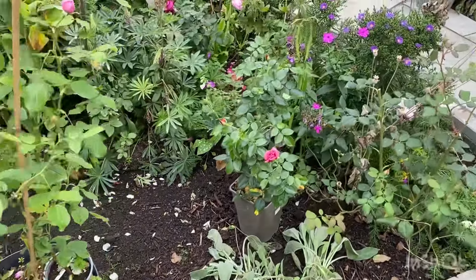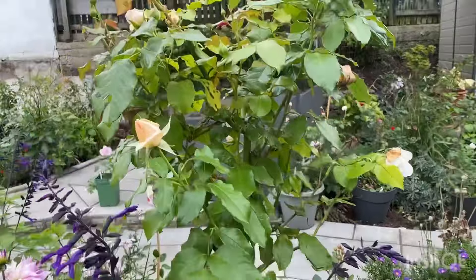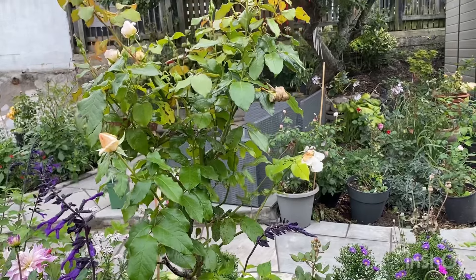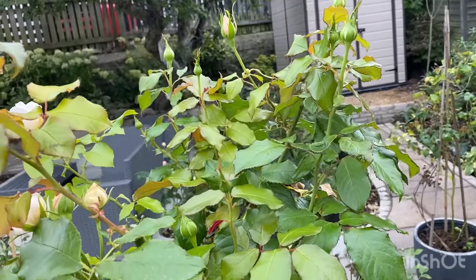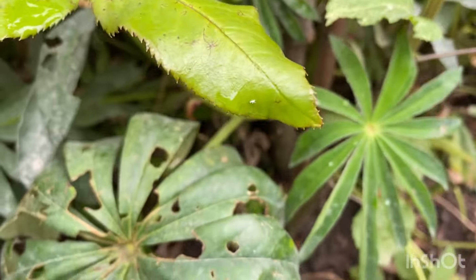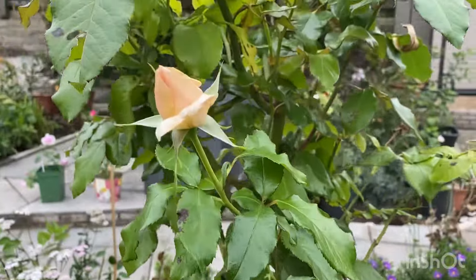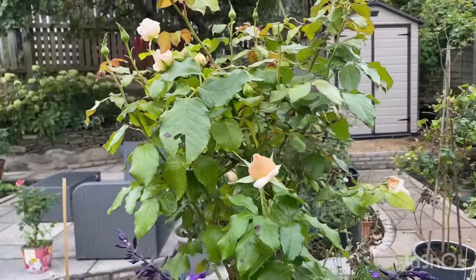This bed will be mainly pinks and purples I think. There is a standard rose here which I turned into a standard — this is Shandos Beauty, a very healthy vigorous plant. This must be its third flush. I had a very long cane early in the summer and once it flowered I pruned it — look how well it's responded. I wasn't aware I had a cane growing from the side, and I don't quite have the heart to take it out yet. But to maintain this tree-like shape, I will have to take it out at some point.